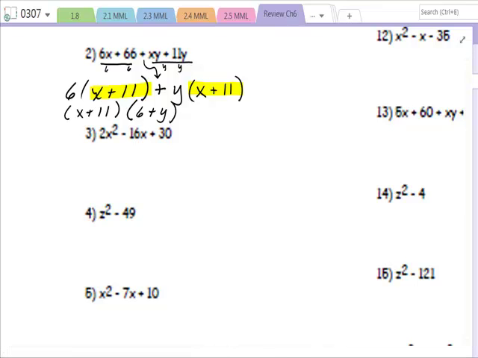The terms won't necessarily come in exactly this order, but let's take a look at this. X times 6 is 6x. Yep, it's there. Outer product, x times y is xy. It's over there. Inner product, 11 times 6 is 66. It's right there. And last, 11 times y is 11y. There aren't any like terms, so the outers and inners don't combine. You do get all 4 terms, checking it with FOIL. Is that okay? All right.